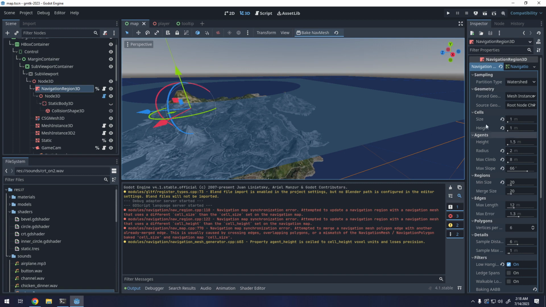Property agent height. So what, does this need to be 2? Fair enough.